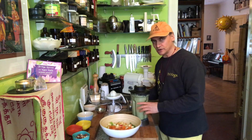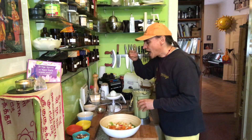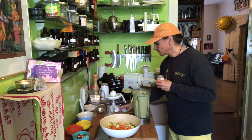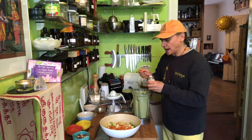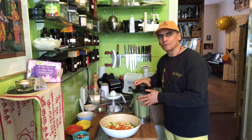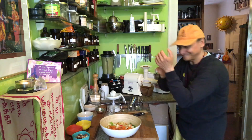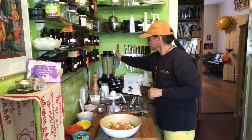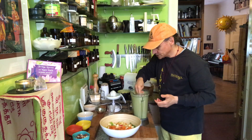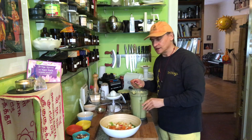Very simple — three main ingredients. And I will go back to my dressing now. It might have thickened up a little bit because the cashews are soaking. I would like a little bit more salt — just half a teaspoon more. One more blend. Now it's more creamy because the cashews have soaked and the particles get bigger, so they can be caught by the blades more easily and get a little bit more creamy.